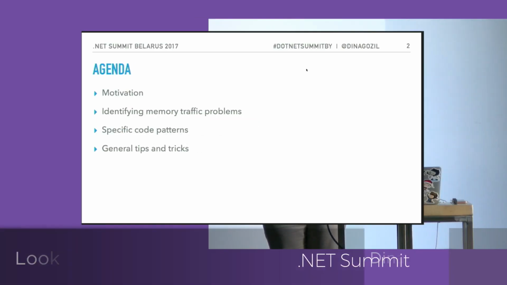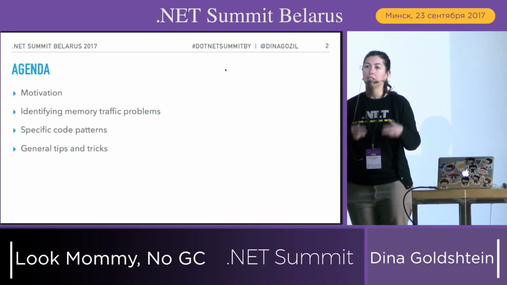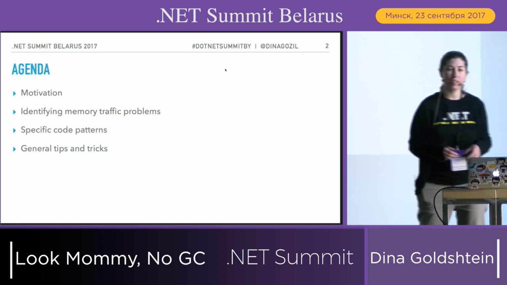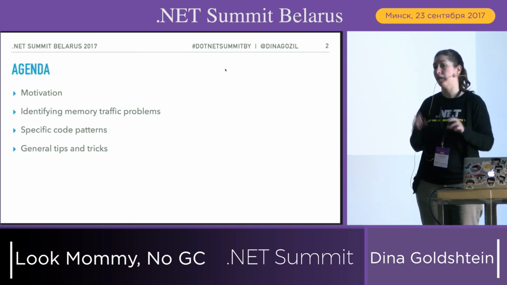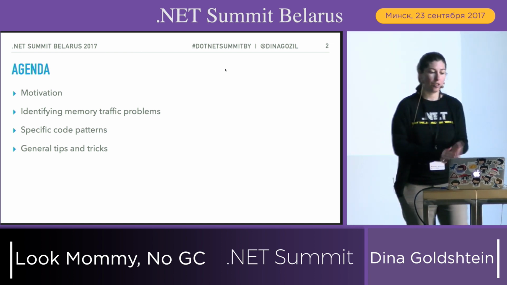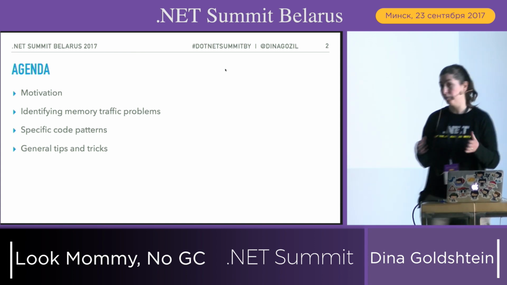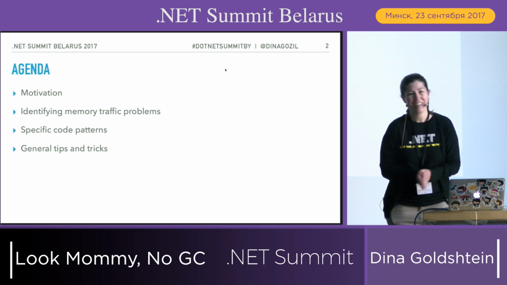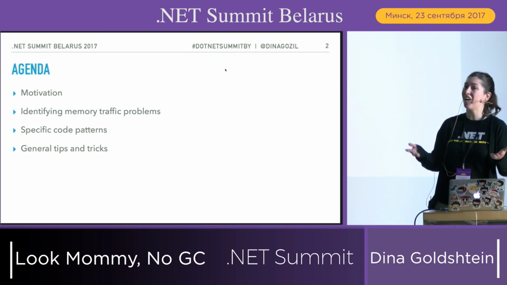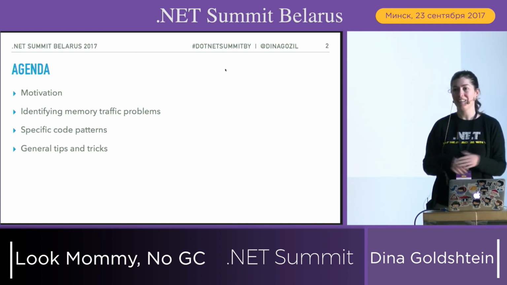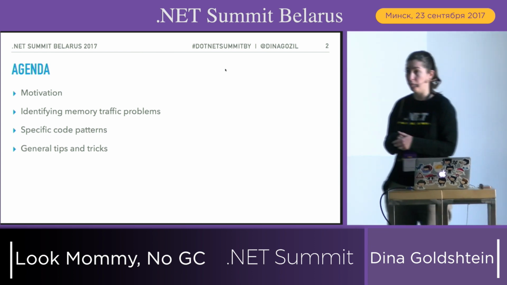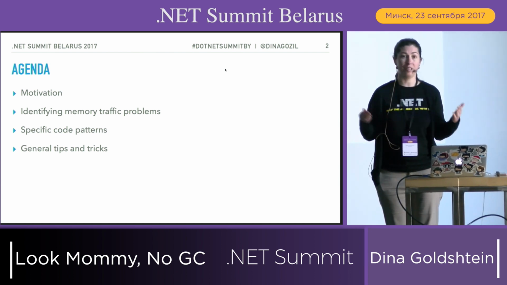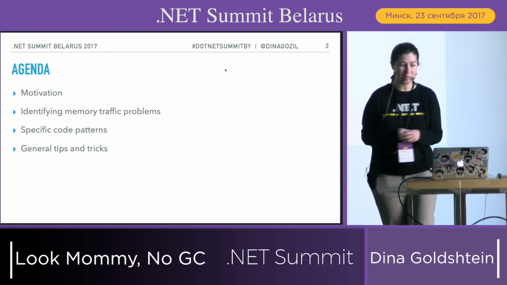Today we're going to talk about memory traffic performance. I'm going to tell you about how you can reduce your memory traffic and thus make your garbage collection performance better. So specifically, we're going to start with a little motivation because, without motivation, what else is there to life? Then we're going to talk about how to identify that we have a memory traffic problem, which is, of course, an important step in every optimization process.